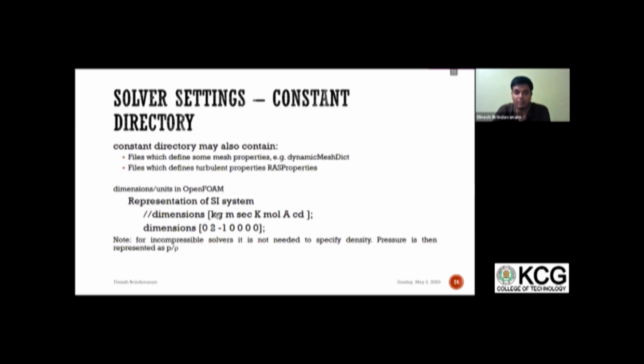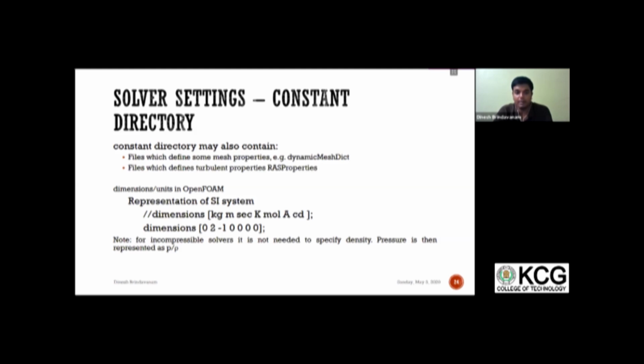And these are some header files. Once you open these scripts, you will find some header files. There is something like this that you will be seeing. What does it mean? Once I see this, I see dimensions 0, 2, -1, 0, 0, 0.